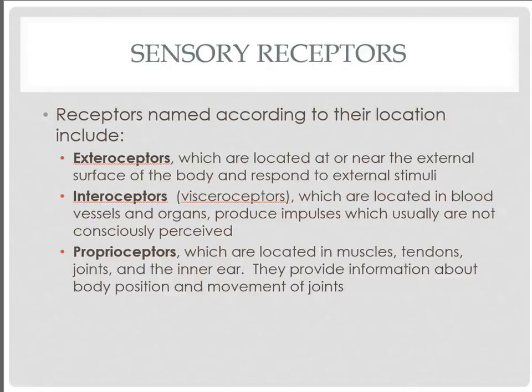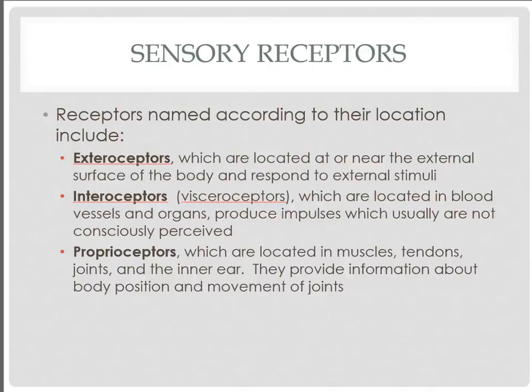Receptors are named according to their location. Basically, where is that sensory information coming from? Now, as I mentioned, the type of sensory information can be things in our external environment, such as light and sound, that we perceive that happens outside of the human body. We also have internal information, which is relayed by sensory receptors that tell us the state of our body, or specifically the organ, or even the tissue, or even down to the cell. And then the last of these are things that tell us about our positional state. Where's our body located?